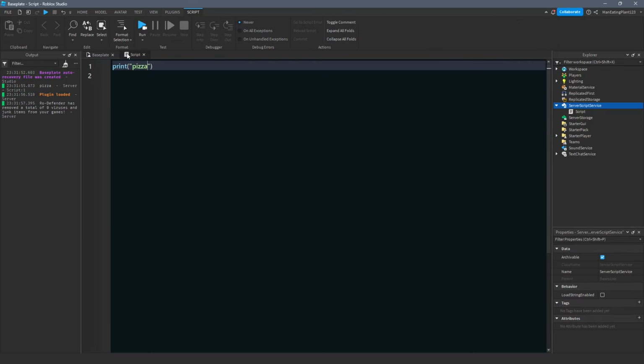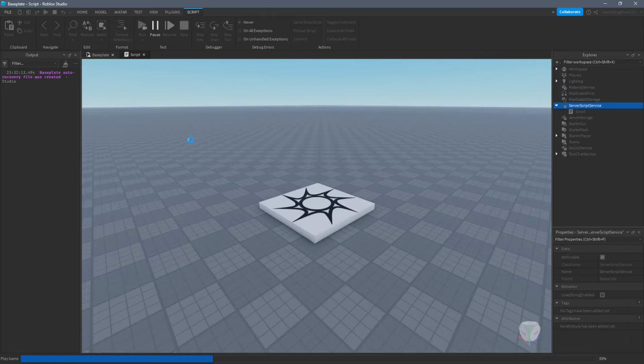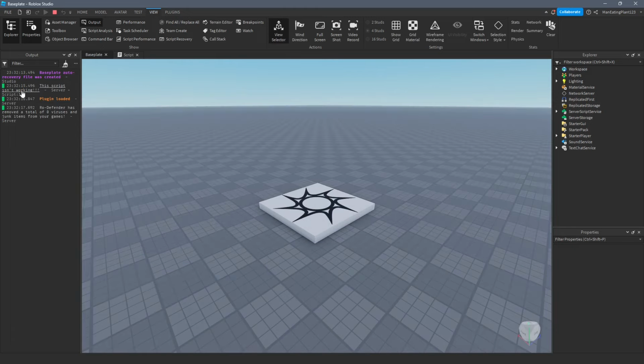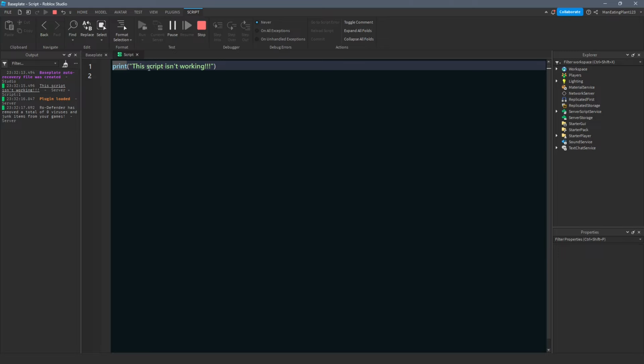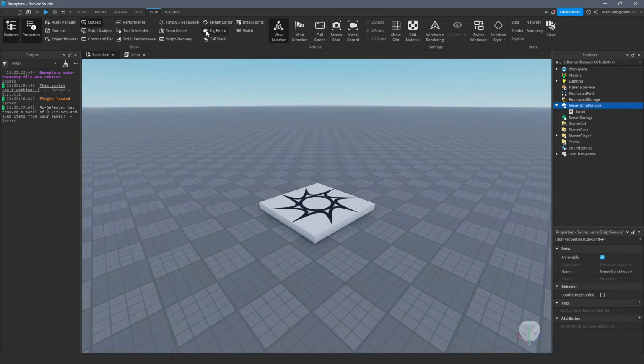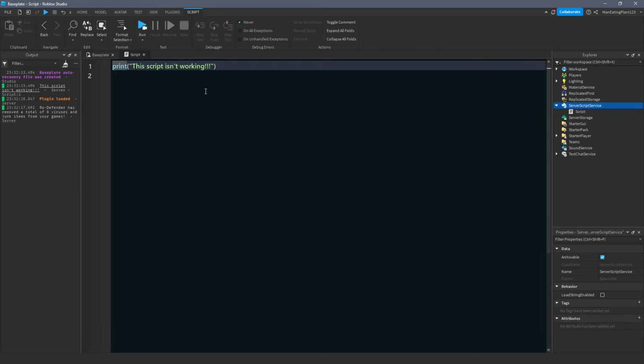Okay, let me give you a more practical example. Let me say this script isn't working. We're not getting what we need. Oh, I got it. The script isn't working. Where is it? Oh, I click on it and it opens the script. That's a practical example, and we're going to have to do that later on, and I'm going to show you how later. But that's kind of like an introduction to a later episode.